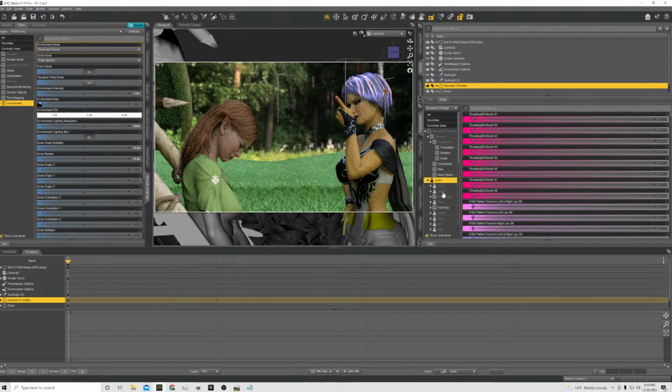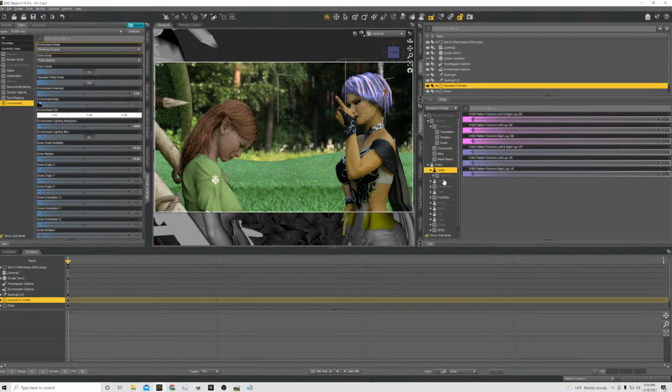let's go to actor. We're gonna go to arms. What do I want to do on this? What am I really trying to do here? I'm gonna get out of the spot render tool. We'll go to this.